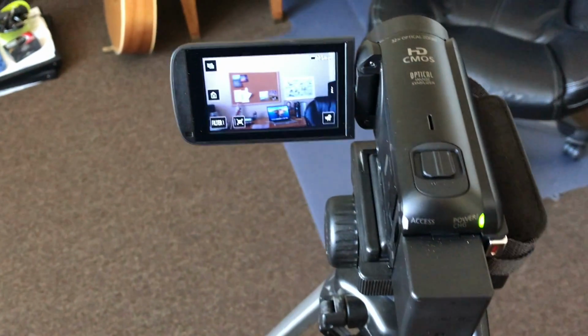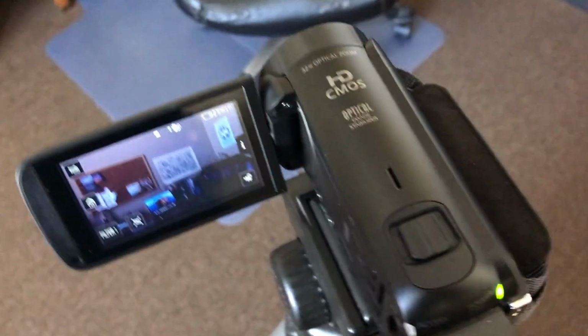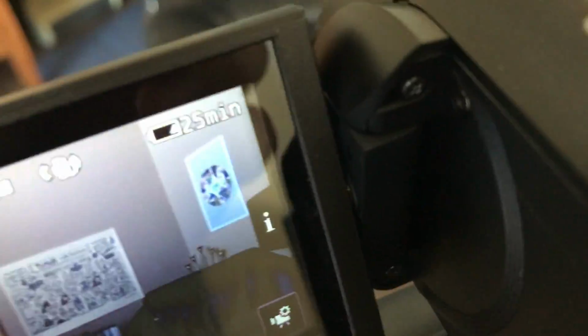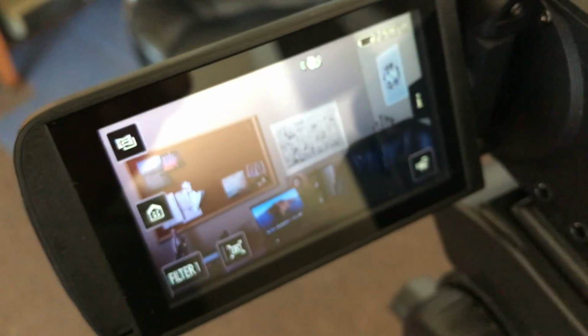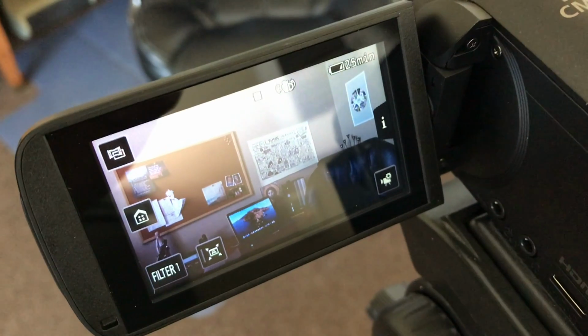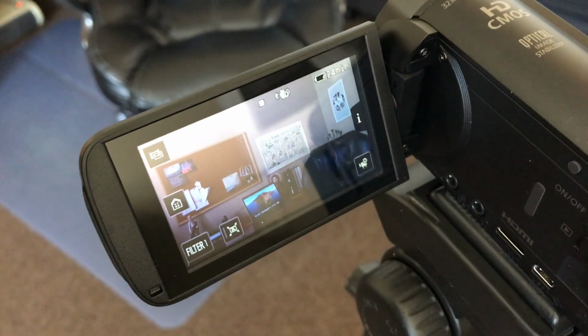All right. Oh, there's a familiar view, midweek meditations. So anyway, now you've got it on, you can see your screen. Look in that upper right-hand corner. It says that you've got about 25 minutes worth of battery life. So before I show you the other functions, your screen should basically look like this all the time, except for the battery life function.